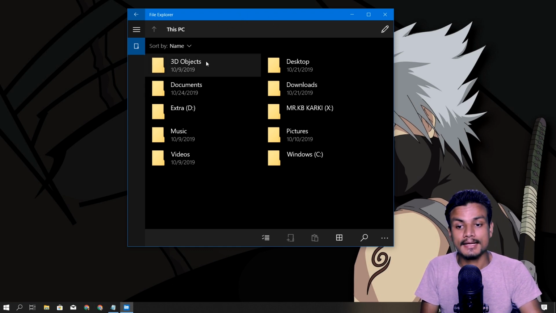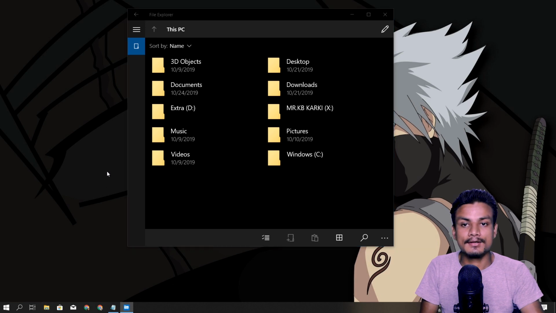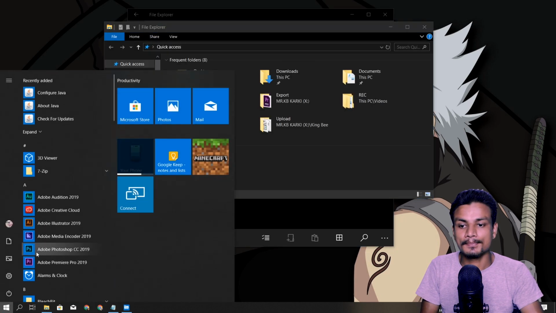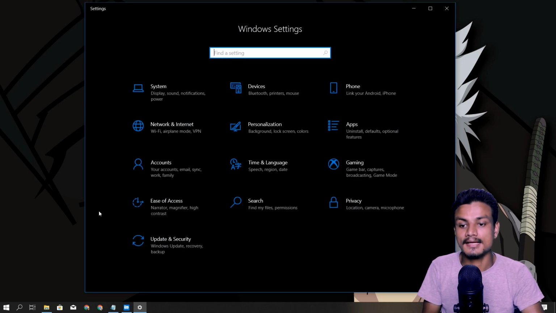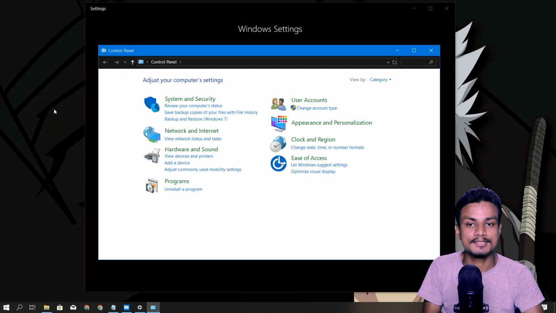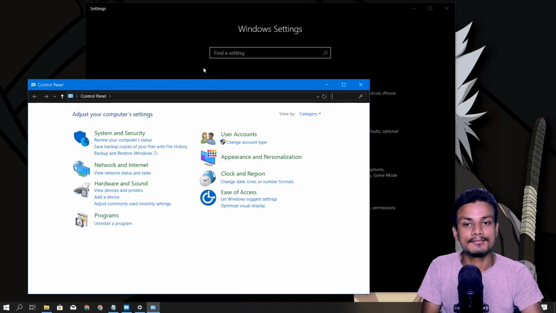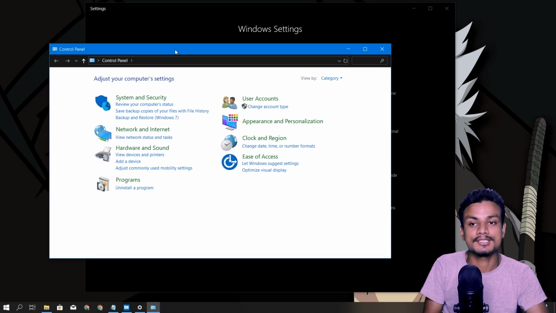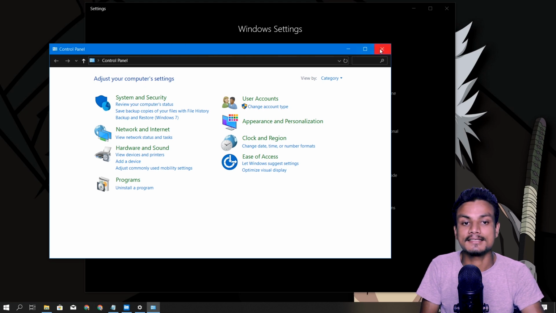Hope you enjoyed it. And I want to mention one more thing before I leave you guys in peace. There is a Settings app in Windows 10, where you can do everything, but there's also a Control Panel, which is the old settings. So we have two settings which can do almost the same things. I know Control Panel has some things which the original Windows 10 Settings can't do. That's why the Control Panel is here.